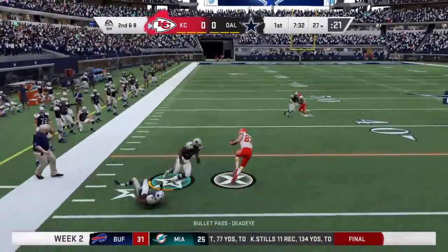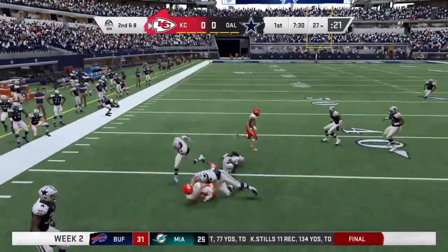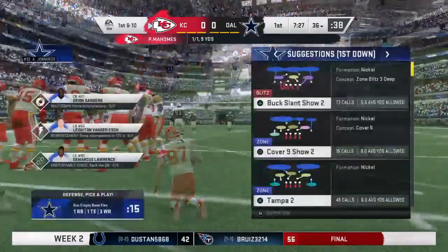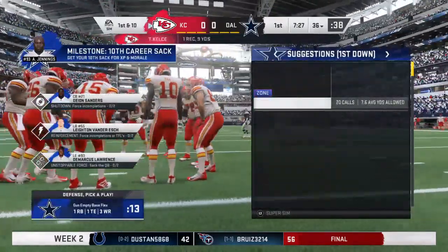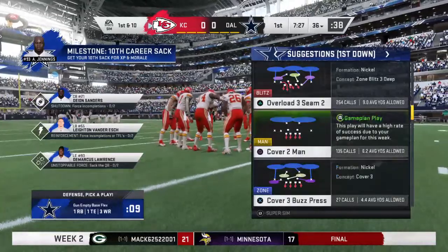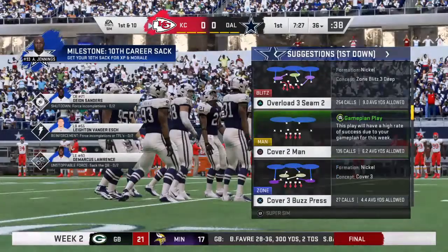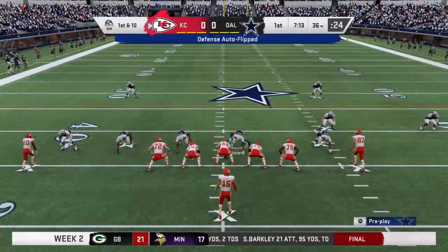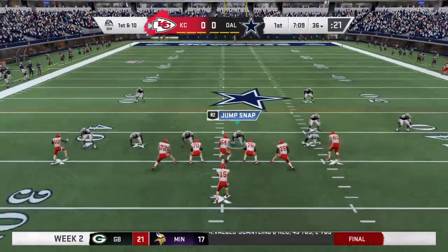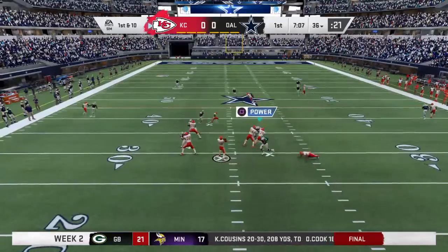Now a throw for the All-Pro Kelsey is complete. 9 yards the pickup there, and it's a first down. I like how they work the tight end on a nice little under route there. And if you're going to give him that much space, he's not going to catch the football. He's going to run away from you a little bit, and that's exactly what he just did there, picking up extra yardage. So from the 36 now, 1st and 10.